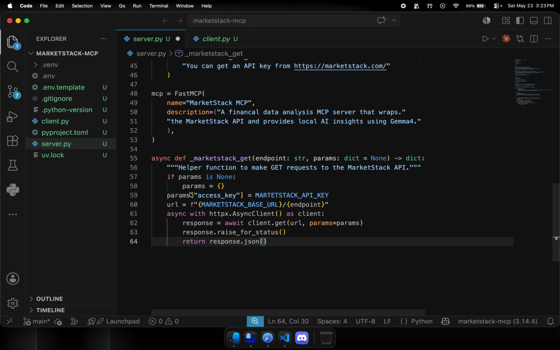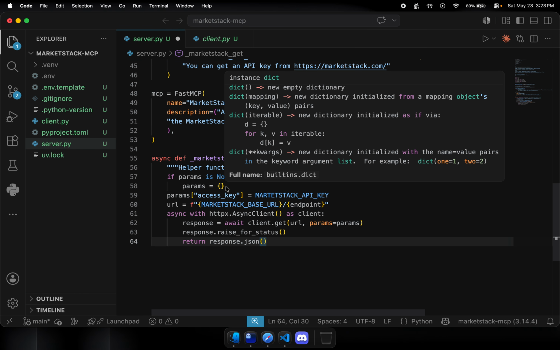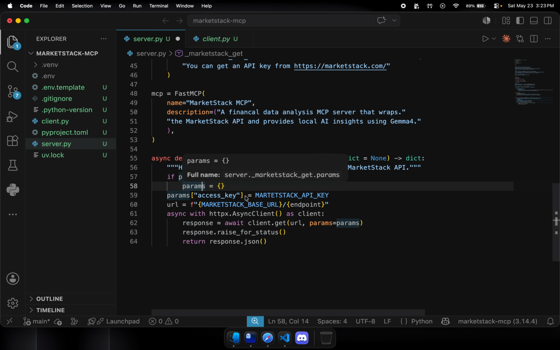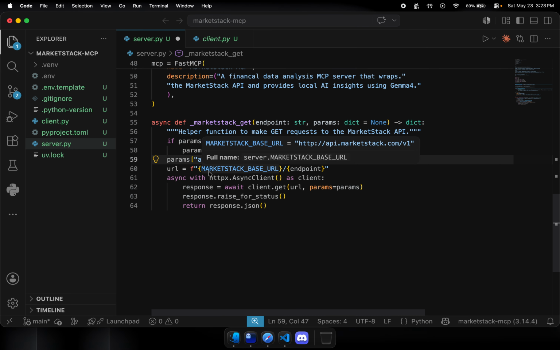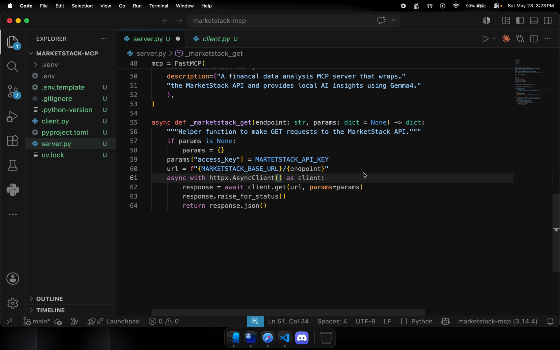We've got this access key. Async. Let's do a timeout equals 15.